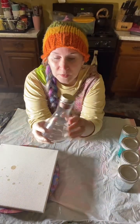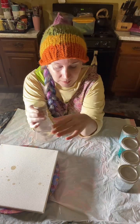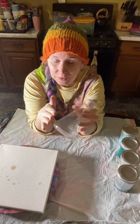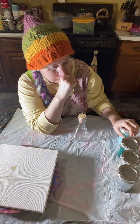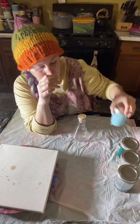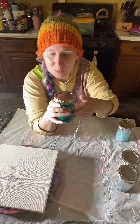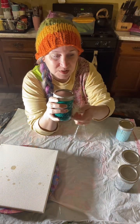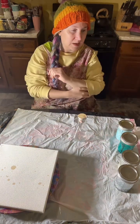Okay. I fill the paint up so far and then I let it sit and let the paints mix together. And this paint has silicone in it, and none of the other ones do. I forgot this one doesn't. I thought it did. This one does not have silicone. And that's right with whenever I painted last time.